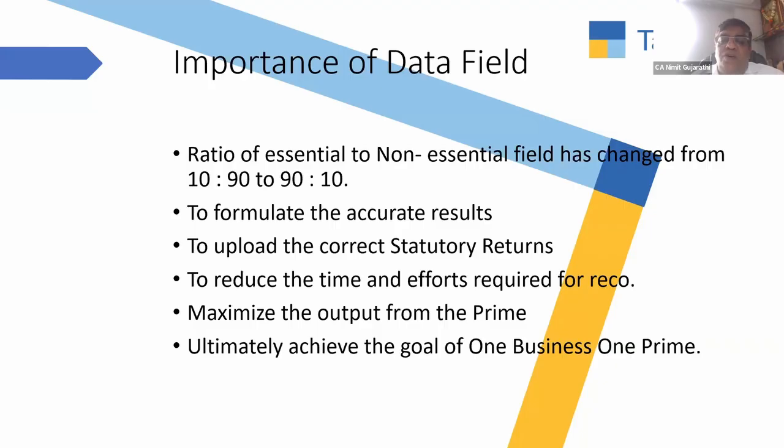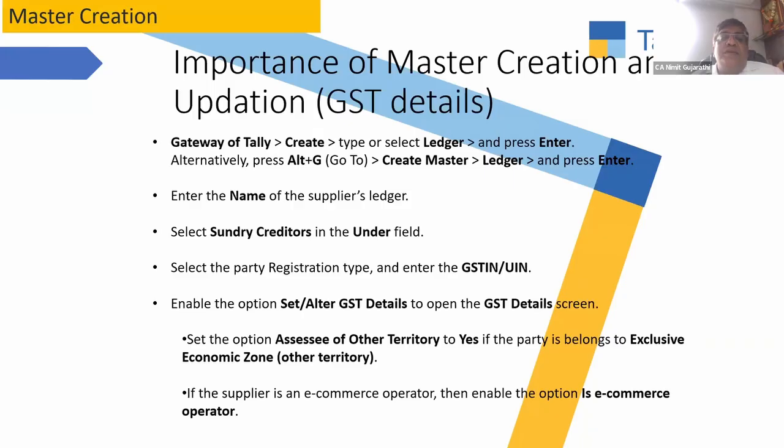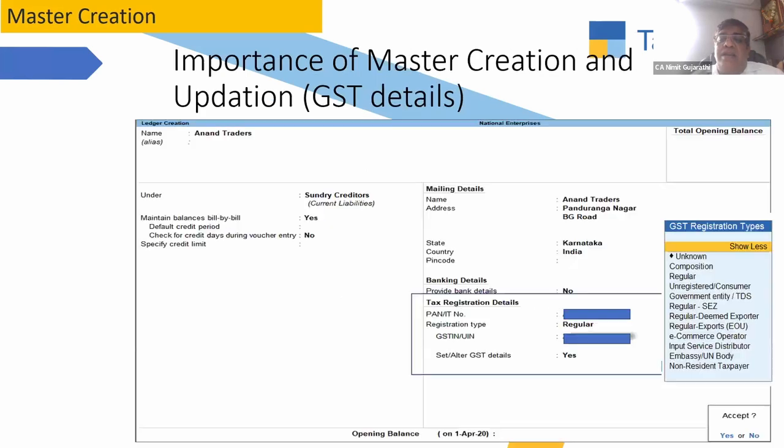I am giving you what is the need of the time. Okay. Let me continue. So this is just an example of how the GSTN master, or a particular master in case of GST requirement, has dynamically changed. Now earlier, this is the screen of masters. What I told you, 10 to 90, earlier only 1 and 2 were required. All other fields were optional fields.